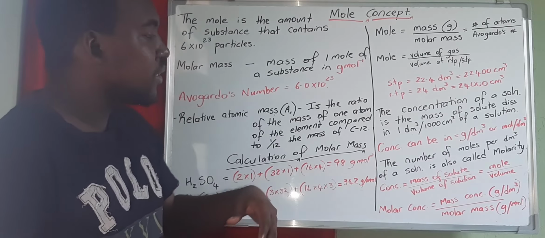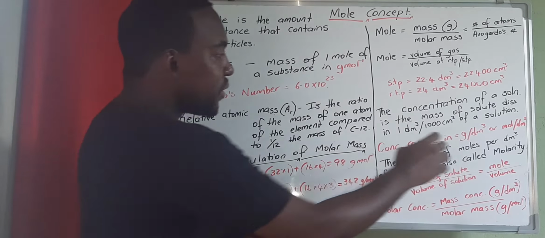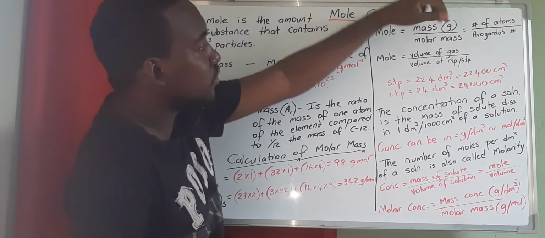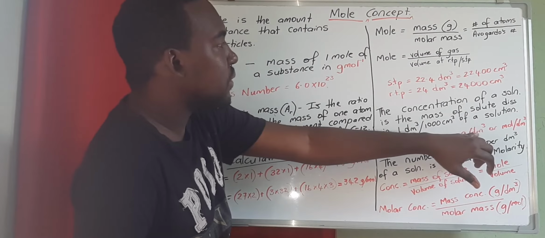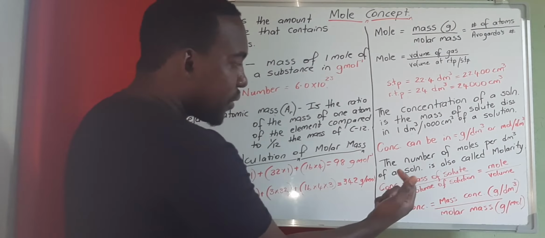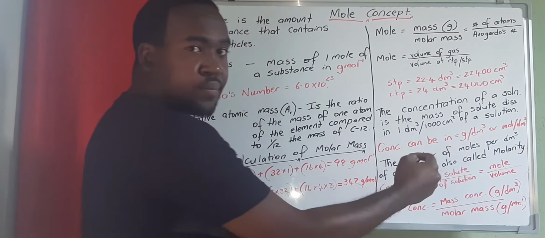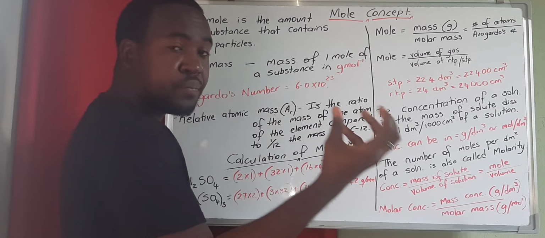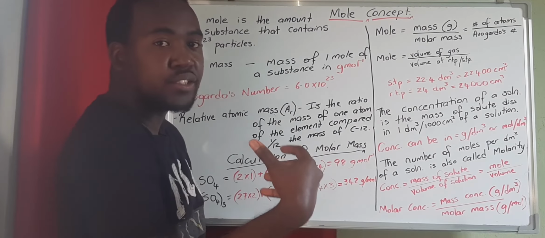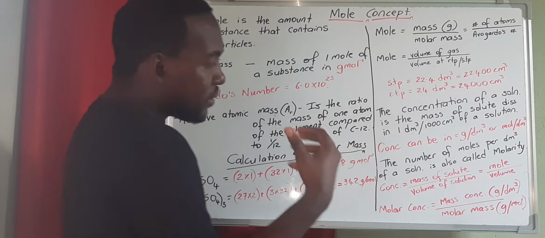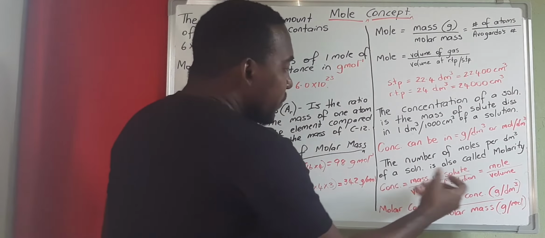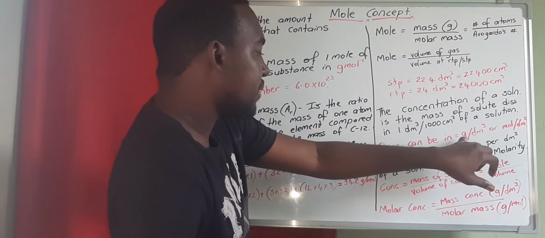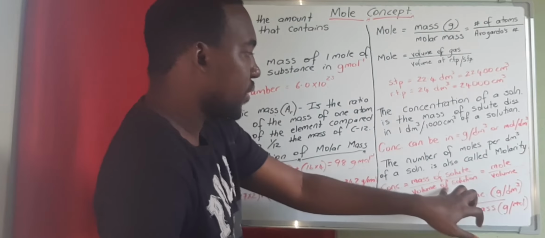So concentration now, let's look at the equation. Remember, it can be measured in gram per dm cube. Gram, we know, is the unit of mass, right? And dm cube is the unit of volume. So therefore, we have the mass of the solute, right? And remember, the solute is the substance that is being dissolved in a solution. So it's the mass of the thing that is being dissolved over the volume of the entire solution that is created, right? So that's how we get the mass, gram, dm cube, volume.